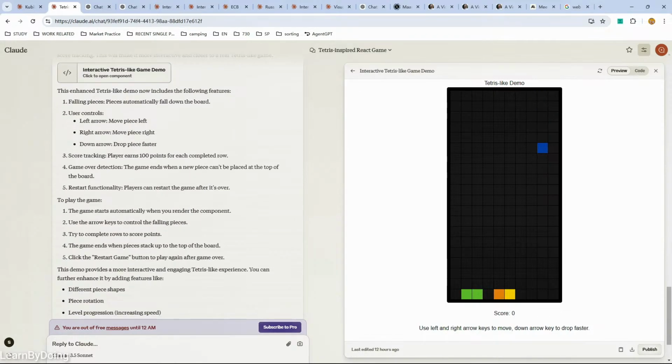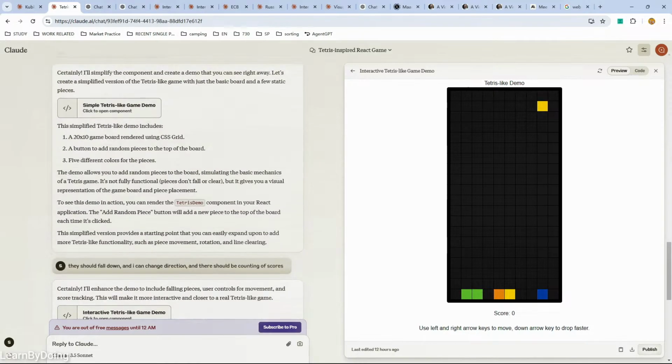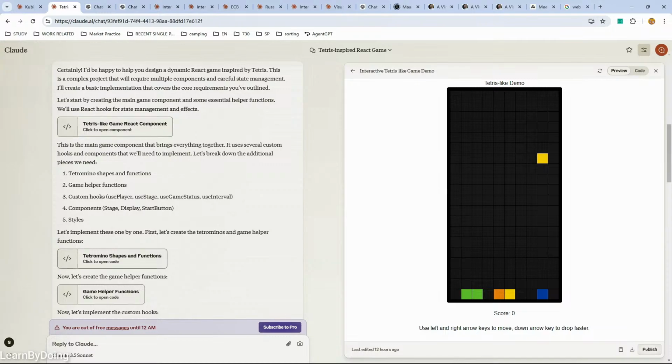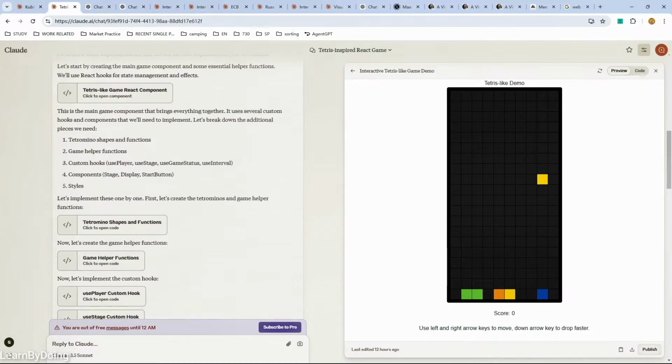So at this moment, I reached the chat limit. I get this simplified demo, although it does not have a very elegant UI, it seems to be working. And I also have a structured result, like the previous chat. We can see different components of the application. We may try it in a local environment or in another environment.